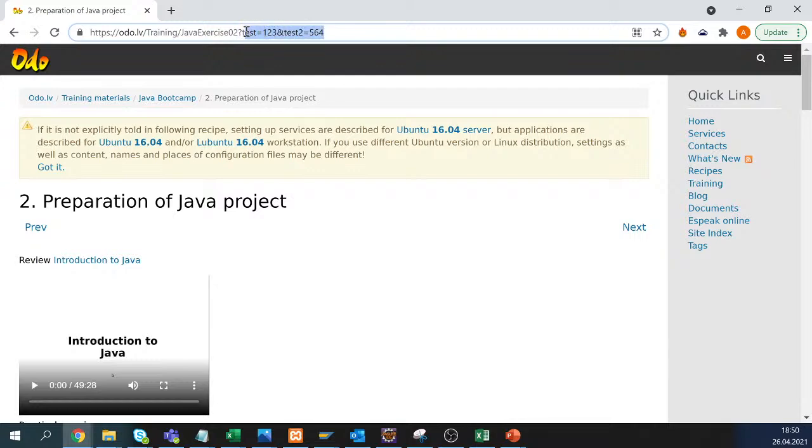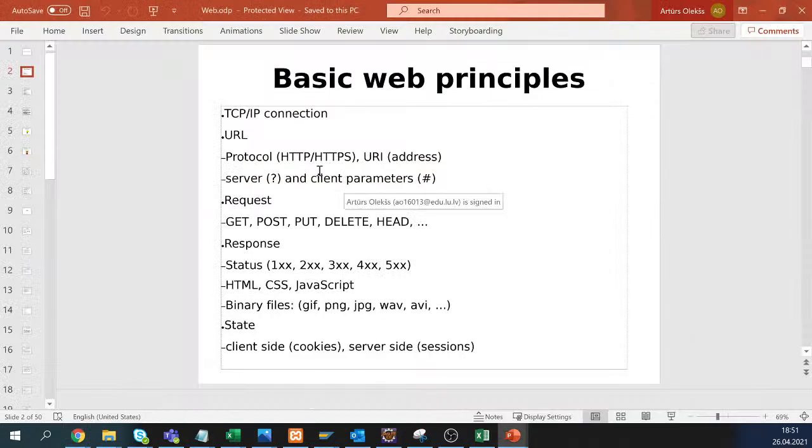If there's no meaning for them, then the logic will just skip them. But there may be a meaning for them, which may change the behavior of the page and also what is loaded here. Yeah, so that's about the URLs.